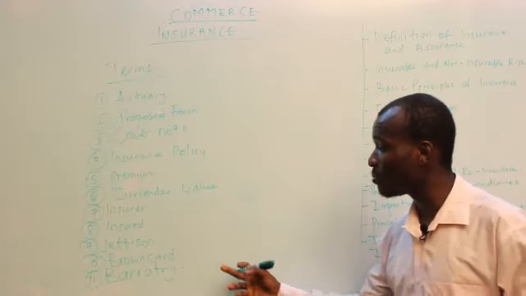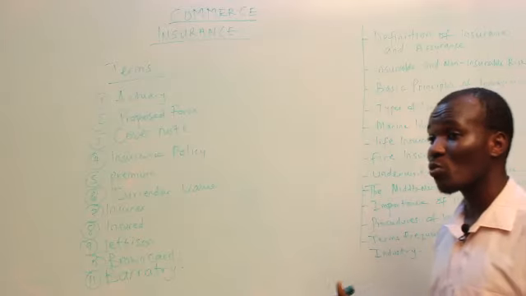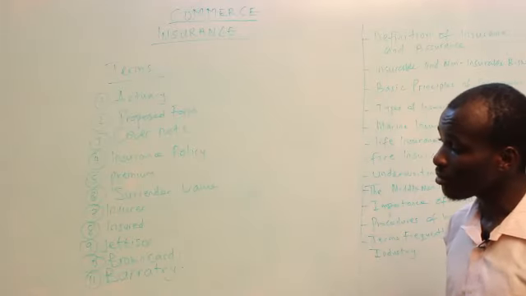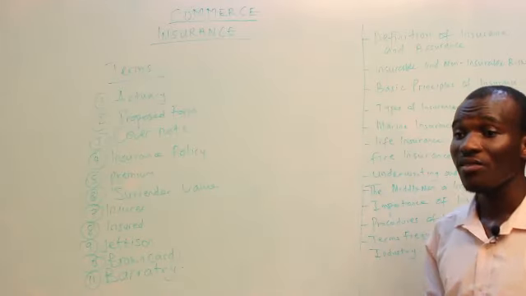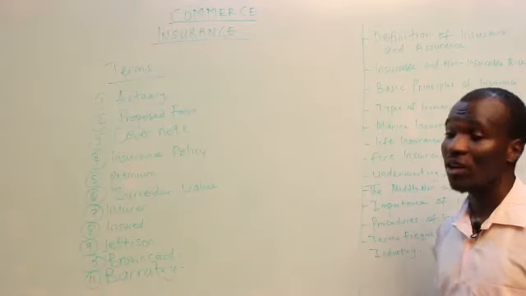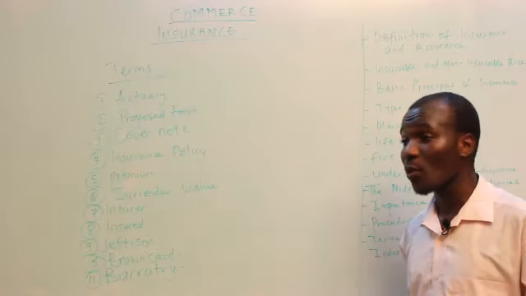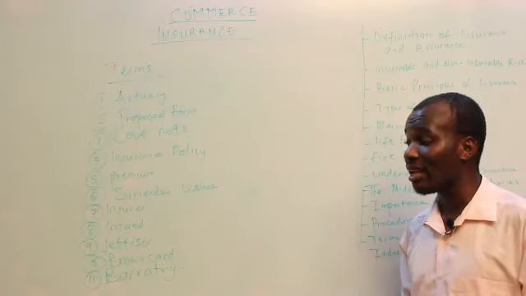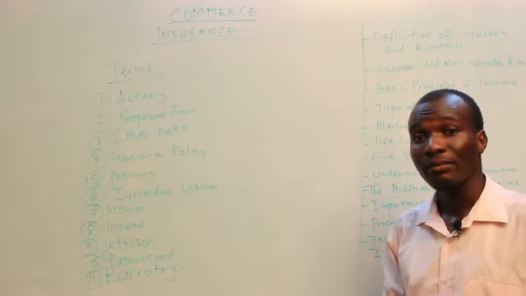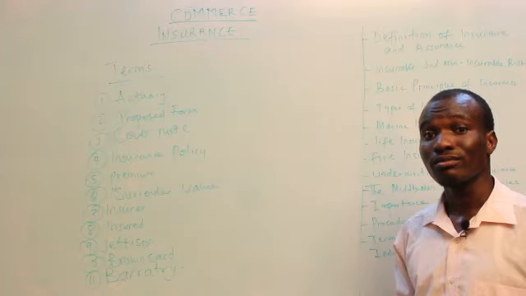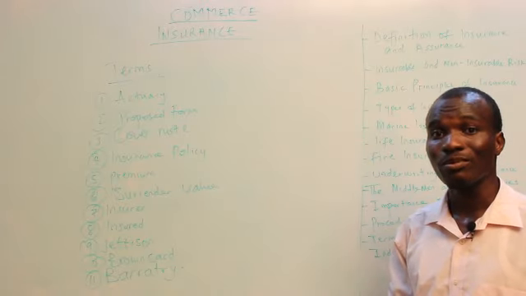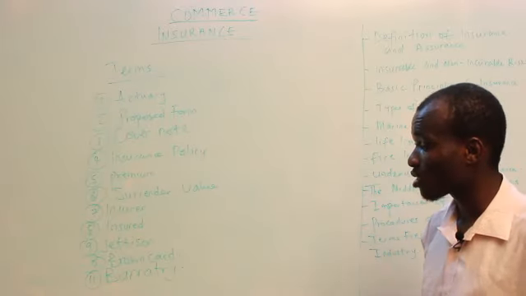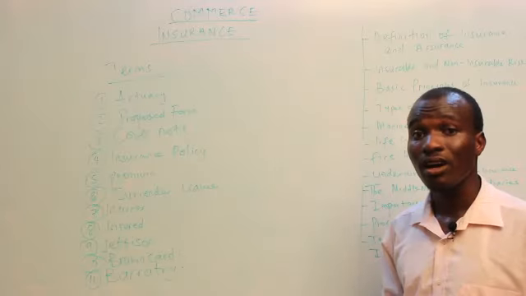The next one we have is the brand card. This is actually used within the West African sub-region and is usually given to the motorist wishing to travel within the West African sub-region. Once the person wishes to travel within the West African sub-region, the person is required to hold the brand card to show that the person has taken a liability policy with an insurance company.